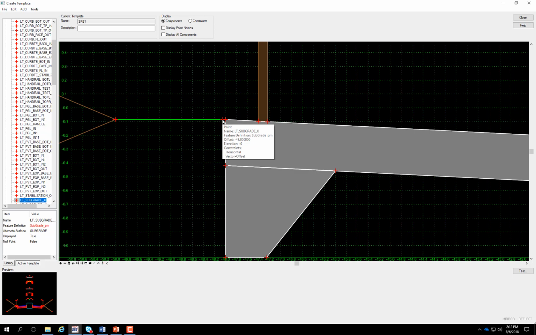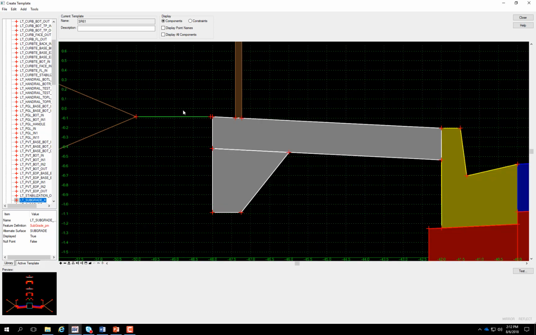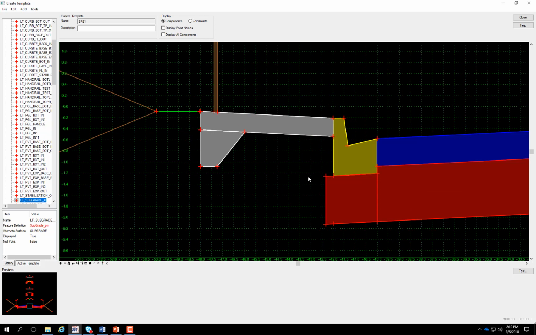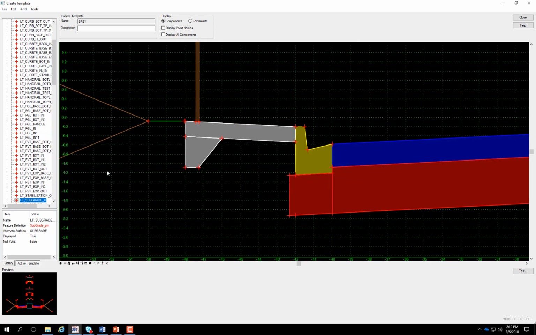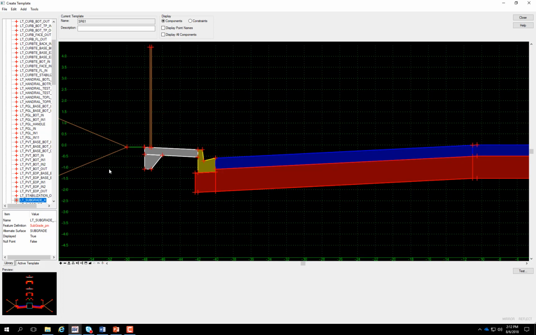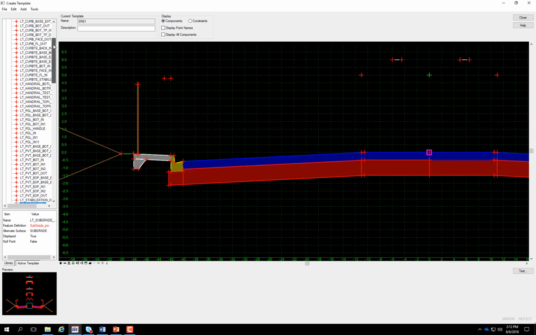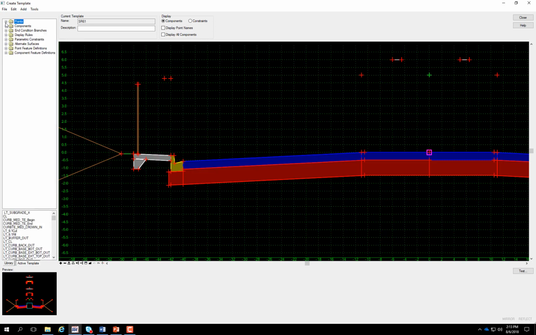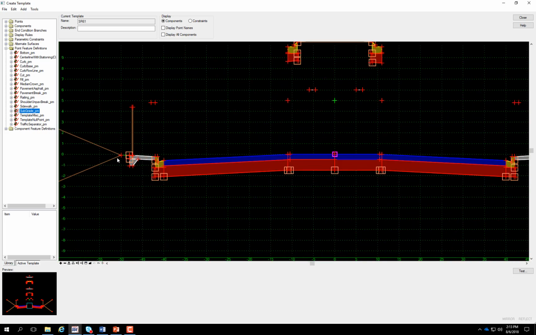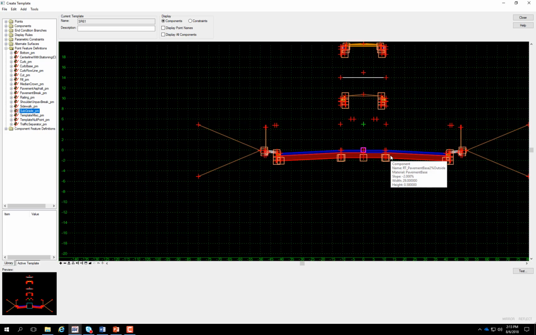When you intersect a top surface, I'm just creating an additional point here. You could have done the same thing if this was a shoulder, and I actually have a template that has a shoulder, and I'll show you that in a second. But before I go show you that particular template, I want to show you one other thing, and that is you can validate both your surface feature points by clicking on here and going through and looking at these and make sure that you have included all of the points necessary.